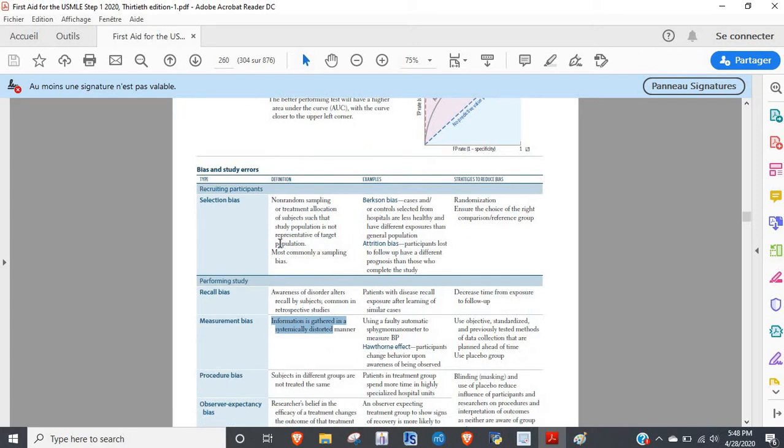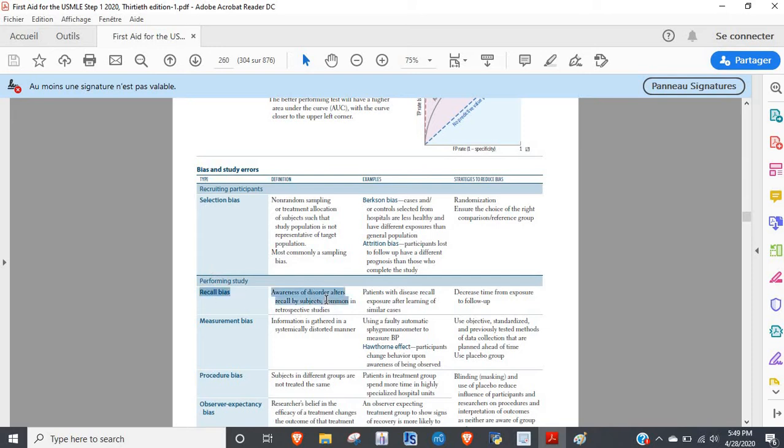So selection bias. Obviously, you did not do a good job selecting who you're selecting. And you have a couple sub-examples here. The people that you're controlling from are from a hospital and are not as healthy as the normal population. So everyone's just dropping like flies or something. Or they have exposures that are different to that of the general population. And attrition bias. Everyone ends up leaving, and so the people you have left aren't really applicable in terms of giving the study some sort of significance. So how do you reduce it? You randomize. And you do a good job of choosing people.